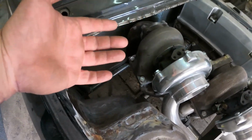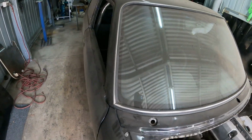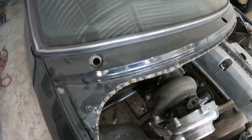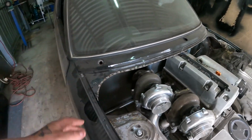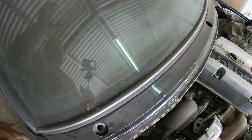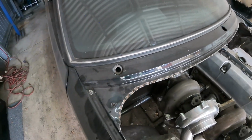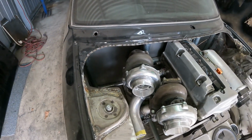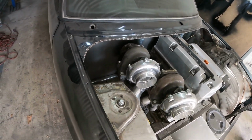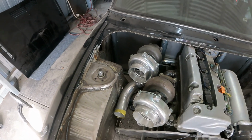The only bad thing is this hood exit right here, this is right hand drive. As you see, a lot of hood exit exhausts are on the opposite side, because when you drive with a hood exit exhaust, it gets so foggy and fumy on your windscreen. So yeah, I'm in a bit of a pickle at the moment.